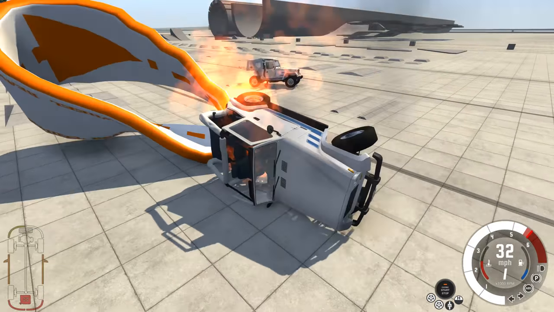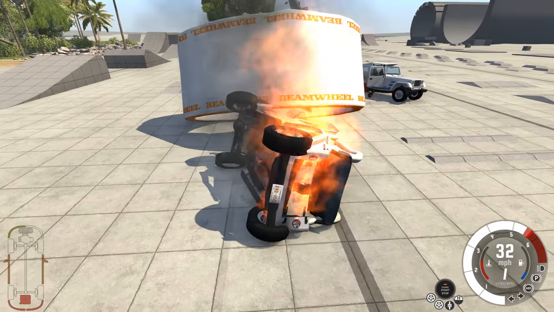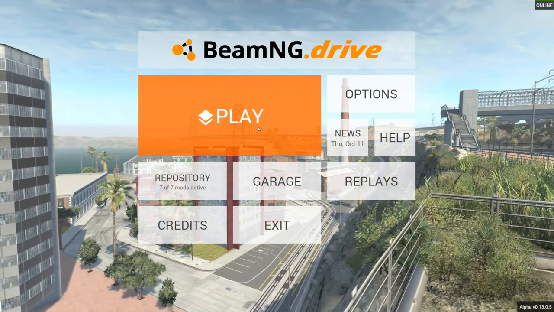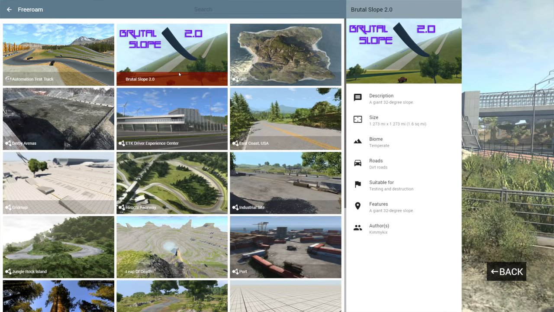And up, well, it just got flipped over. How could you do this to me, wheel? I thought we were friends. Anyways, we'll reset this guy, which actually crashed the game. So I guess that's the game's way of telling me that's enough at Grid Map. So let's go ahead and move on to Brutal Slope.